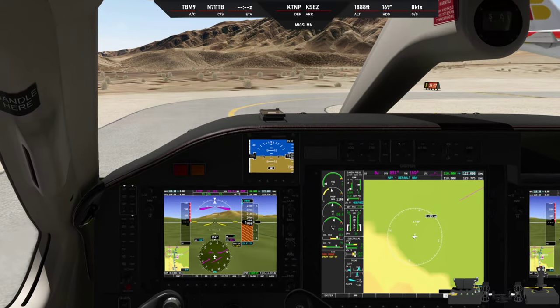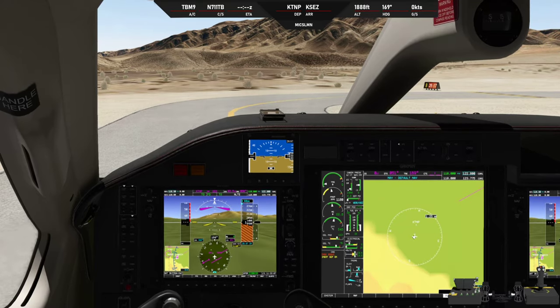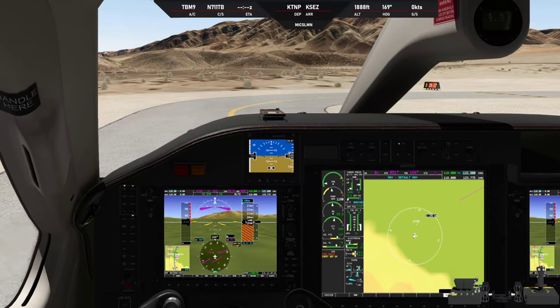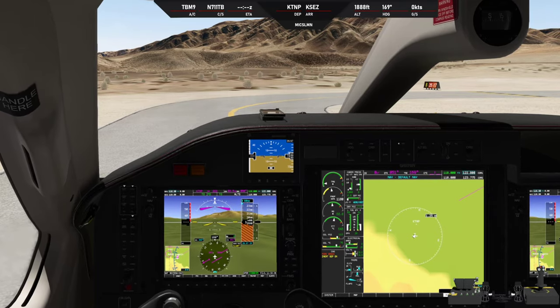All right, let's get myself lined up here. Don't have a whole lot of real estate to deal with here, but we can make it work. All right, so heading sync and TOGA button. 29 Palms traffic, TBM 2C or Tango is departing 35, departure to the northeast. 29 Palms traffic. All right, and let's see, takeoff.